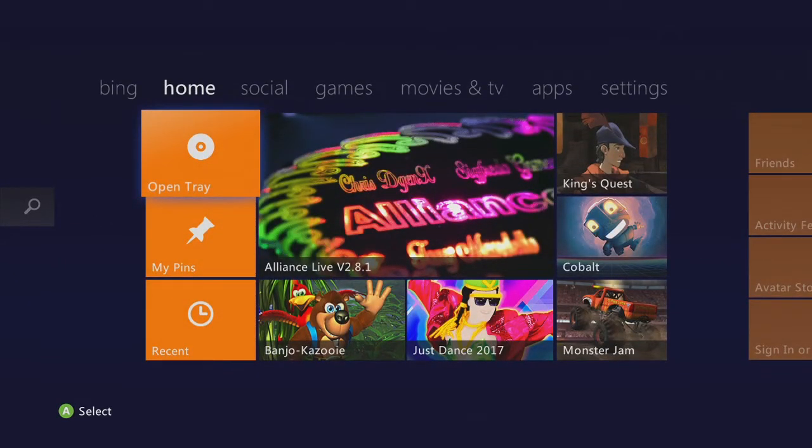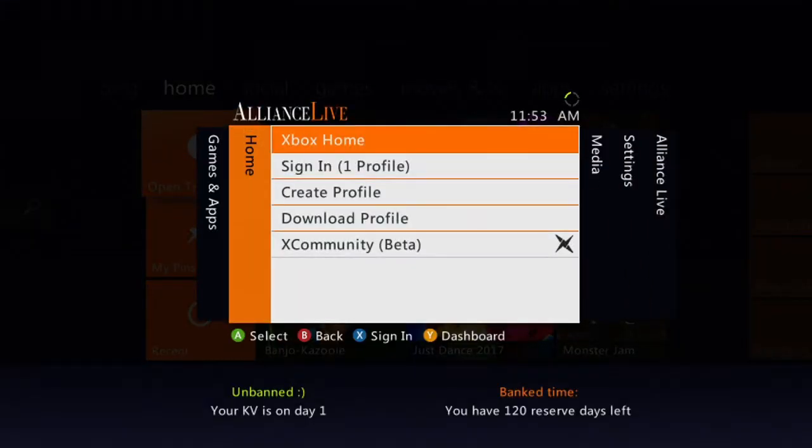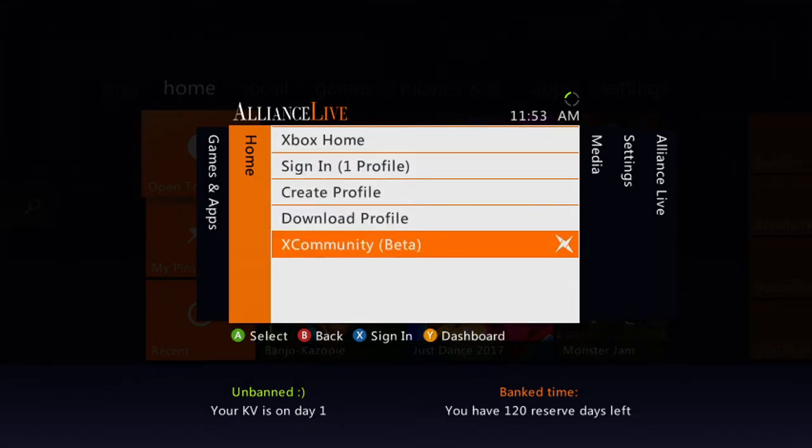Alright? If you open the guide button up, you will see that in our first tab right here, well, second tab, I should say, you'll see X Community Beta. All right, X Community is a matchmaking service. Okay, so then that way, it coincides and works with Microsoft's original matchmaking. Okay, except now you could play Halo on this thing with a bunch of friends and everything else. I mean, it's crazy.